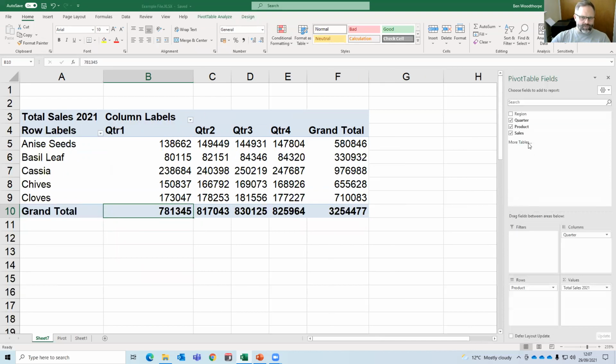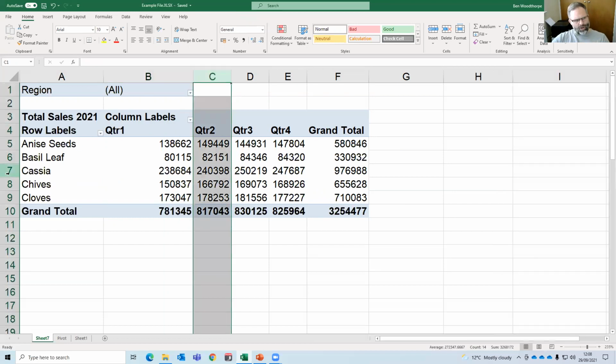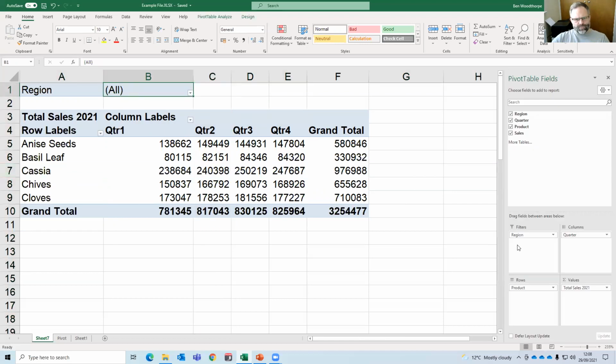If I grab, so I've got one thing missing here, region. If I grab it into the filters box, and before I do that, just watch this area of the screen that I'm hovering over as I drag the region item down into filter. So I'm going to drag and let go. Can you see I get one there called region? So these filters here only filter the column and the row. So that's like hiding a column, hiding a row. If you drop something into the filters box just there, that gives you a filter at the top, which filters the entire pivot table.